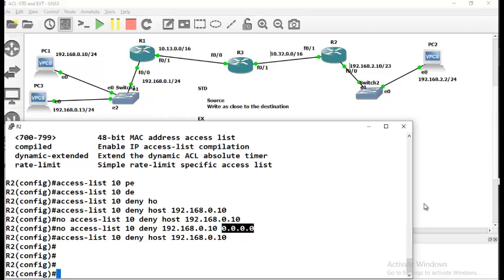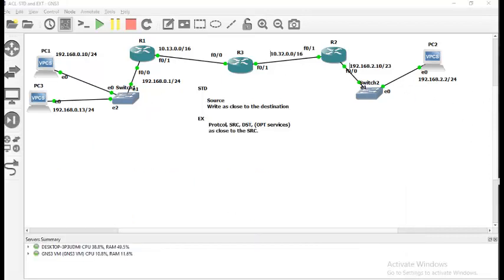We know very well that there is an implicit deny. So not only this computer is denied now, anyone is denied if you apply this access list. See, let me apply this. Where do you apply this? Listen carefully. You can apply this on router 2, F0/1 or F0/0. Which is preferred? Again, it depends. I'll tell you when and where. I'll tell you now.